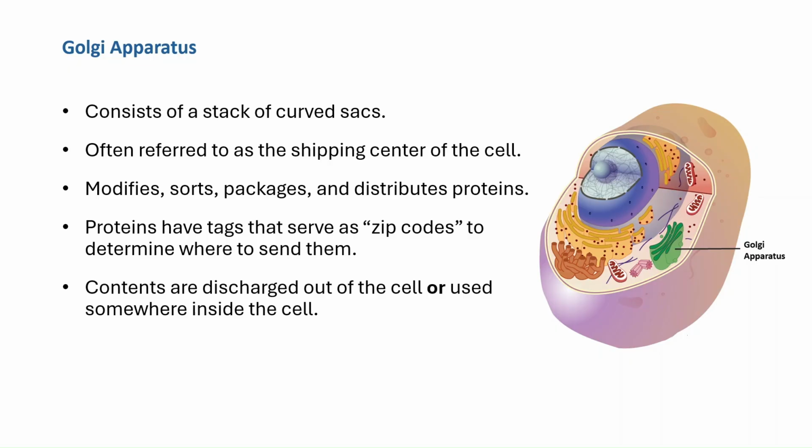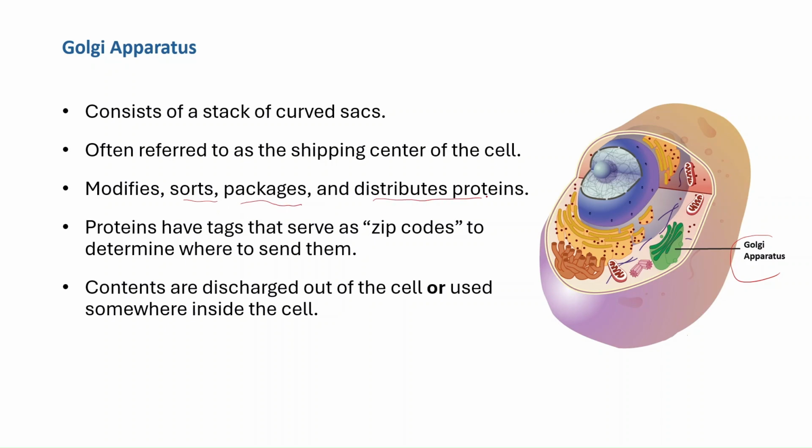Okay? So you can see in here how after the endoplasmic reticulum, you have the Golgi. It's a stack of curved sacs in there. And some people call that the shipping center of the cell because it packages the proteins that were made in the endoplasmic reticulum. Like I said, some are going to be stored, they need to be protected, some are going to be shipped outside of the cell. It will do some minor modifications to the proteins, but the main thing is to sort them by what you're going to do with them, package them if necessary, and distribute them.